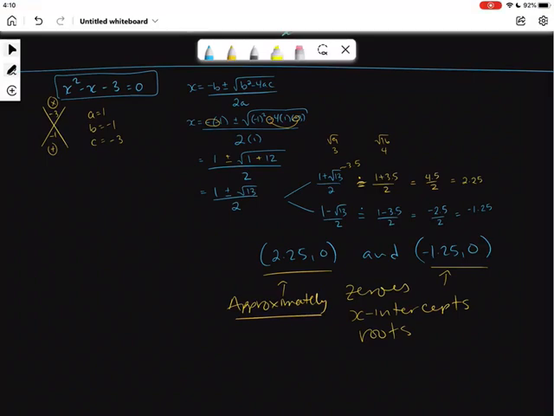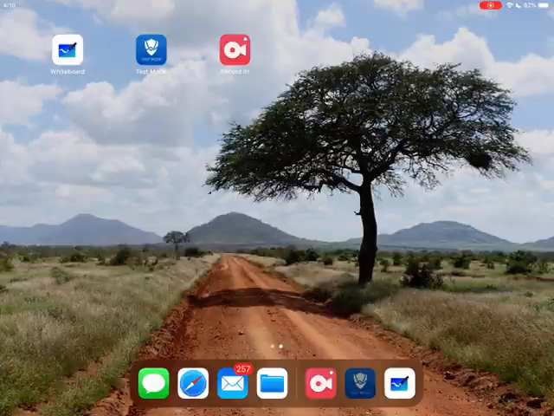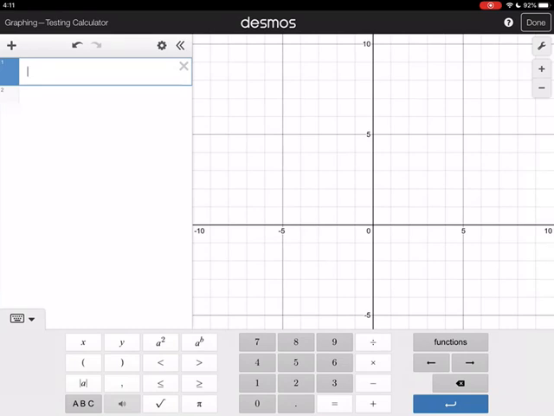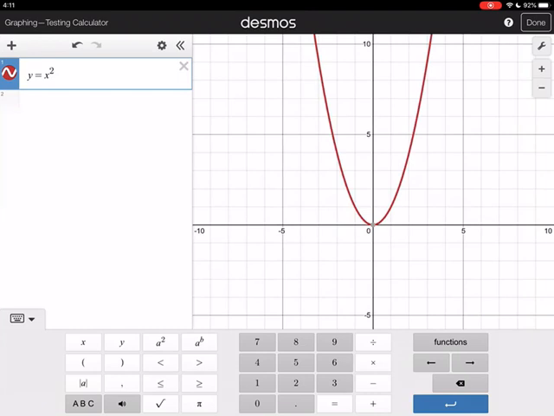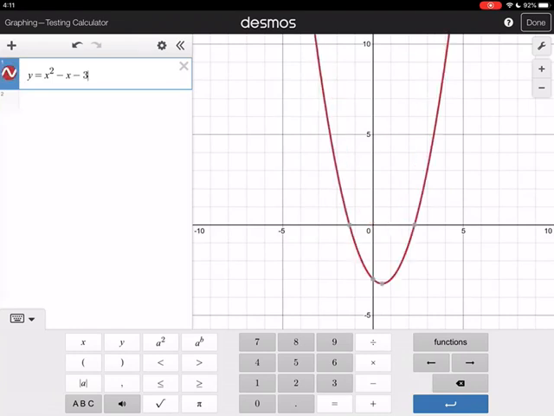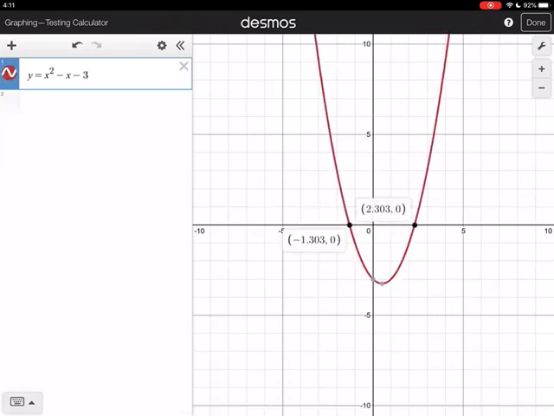Oh, I made a mistake. I said x squared minus x, and when I graphed it, I did an addition sign. Let me go back here and clean it up. Okay, sorry. When I actually graphed this, I accidentally entered the wrong middle term. I said it was addition, but it's actually subtraction. Sorry, that was my mistake. That's why I was like, hey, something looks a bit off here. There we go, that's better. So we have positive 2.3 and negative 1.3 approximately. That's where your roots and your zeros hang out.